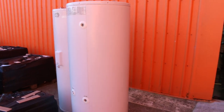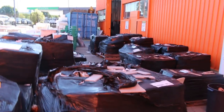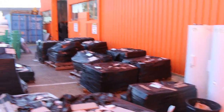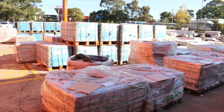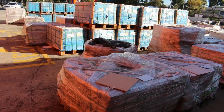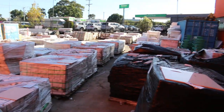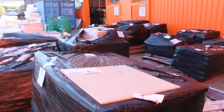At the back, loads and loads of ceramic tiles. There are also quite a few hot water systems — I noticed there's a heat pump hot water system there too, so check the catalogue for that. Have a look at all these beautiful tiles — a lot will start from $1 a square metre through to about $9 or $10 a square metre. It looks like there's also a heap of outdoor furniture over there — a nice looking load.